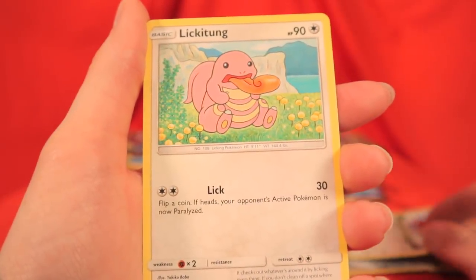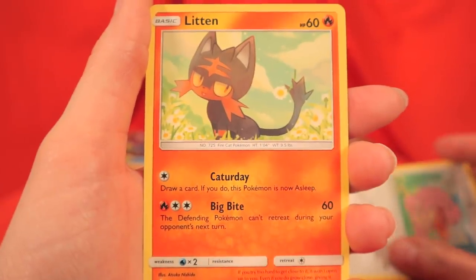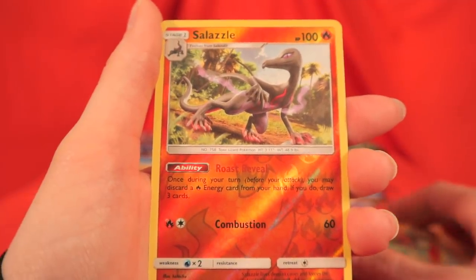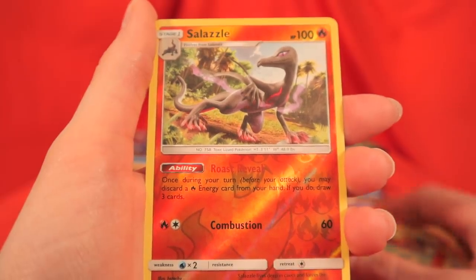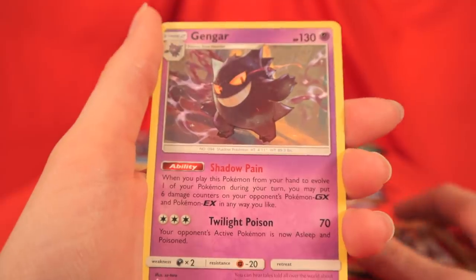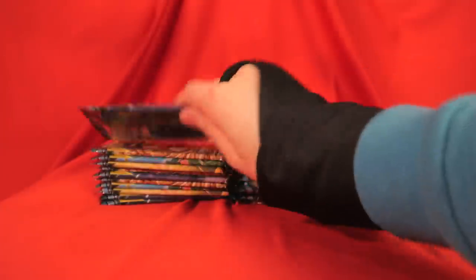Licky Tongue, Litten. Oh, we have a reverse holo Salazzle and a Gengar non-holo. We got this one in reverse holo, which I quite like. I'm quite glad about that.